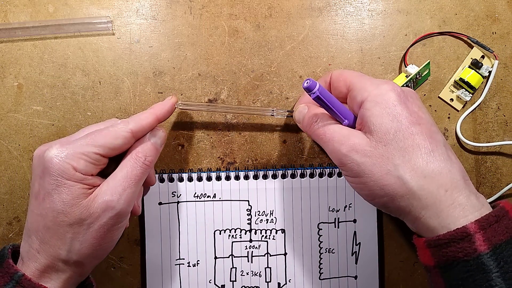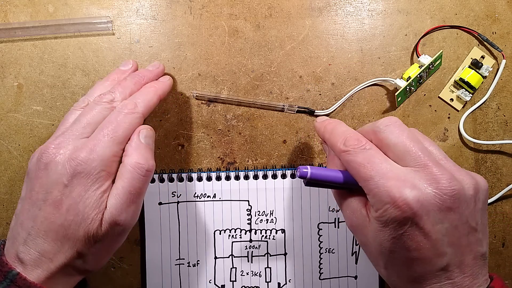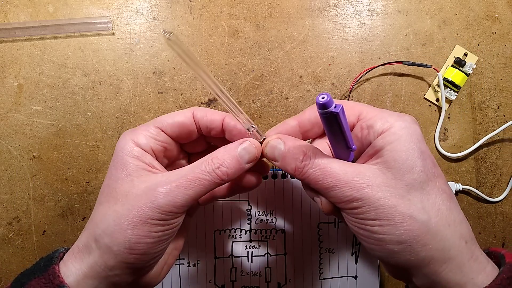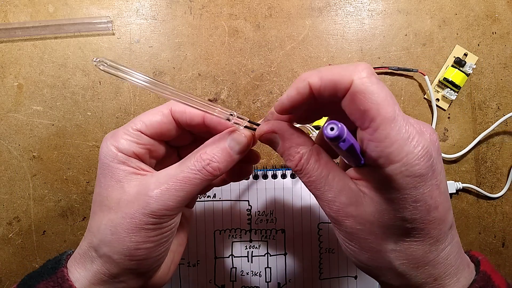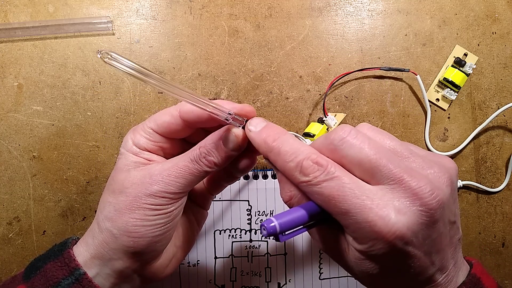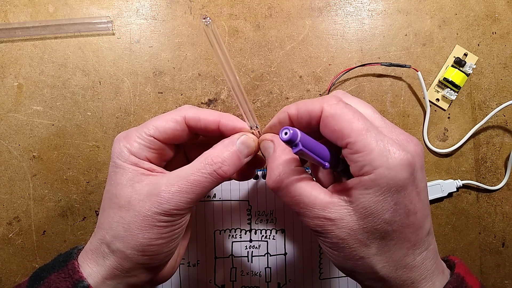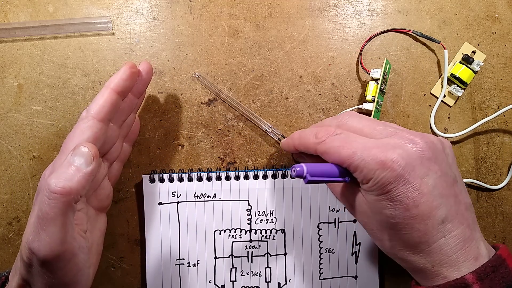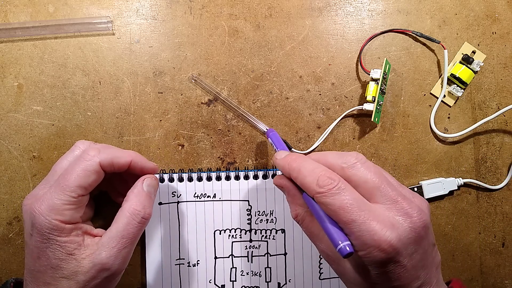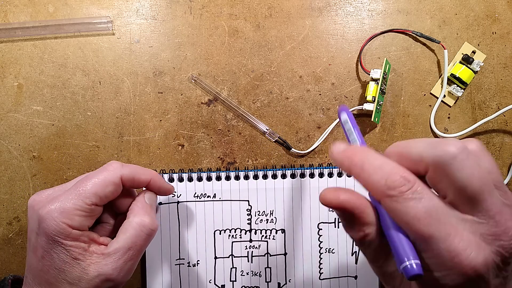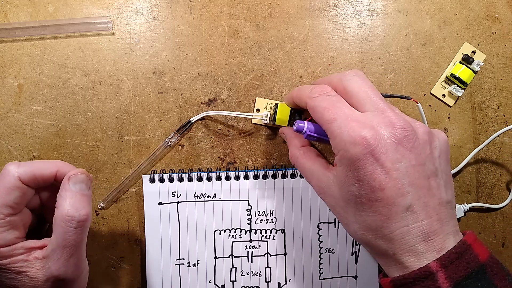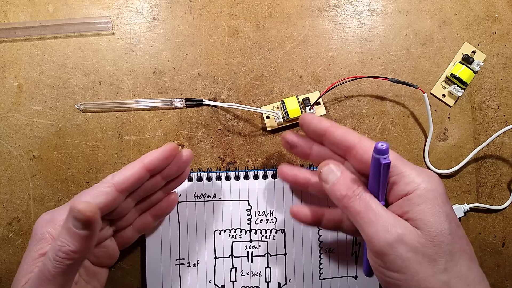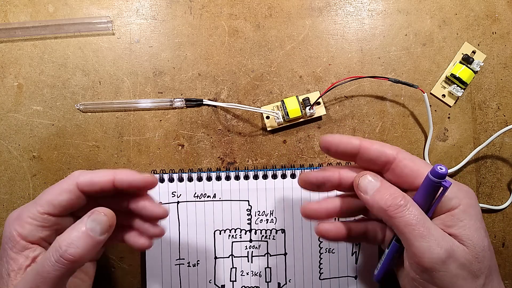The thin tubes are much harder to drive than thicker tubes because they effectively have a higher sort of resistance to current flow. This one is interesting, this tube, because they've folded it round. I think the pinch at the end here is actually fused together slightly, that would give extra strength. And it is cold cathode, it's not like a fluorescent tube, it's driving it like a neon tube which is quite hard, but that's just how these are designed to be driven. And it's possible that you could use this same circuit to drive a neon ornament. I'm not sure how much tube it would drive, but it should drive at least a couple of feet of standard diameter tube, but at 2 watts it's not going to be super bright.